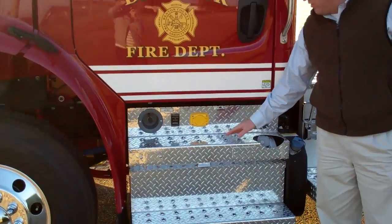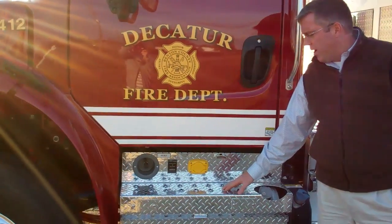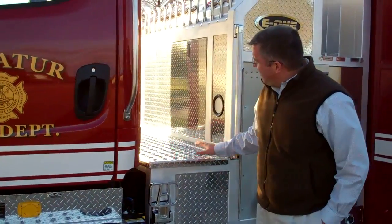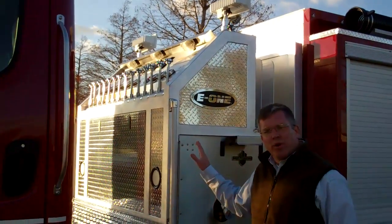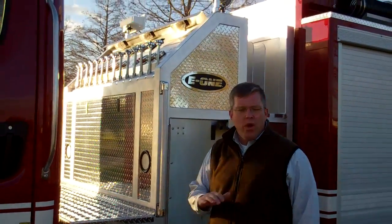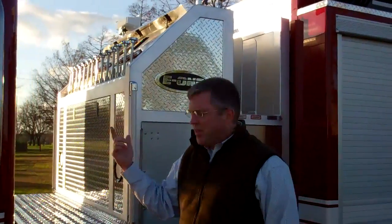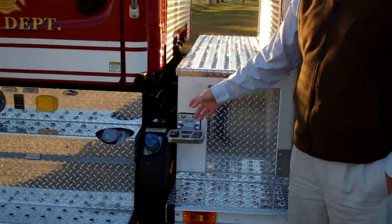On all E1s they have the Gator Grip surfaces, which meet and exceed the NFPA non-slip requirements for the firefighters. We also have a top mount pump panel right here. A lot of fire departments will purchase this option, and one of the benefits is it allows the firefighter to be up off the ground and have a view all the way around the truck. This particular one has the steps right here, and it also has the LED lighting.